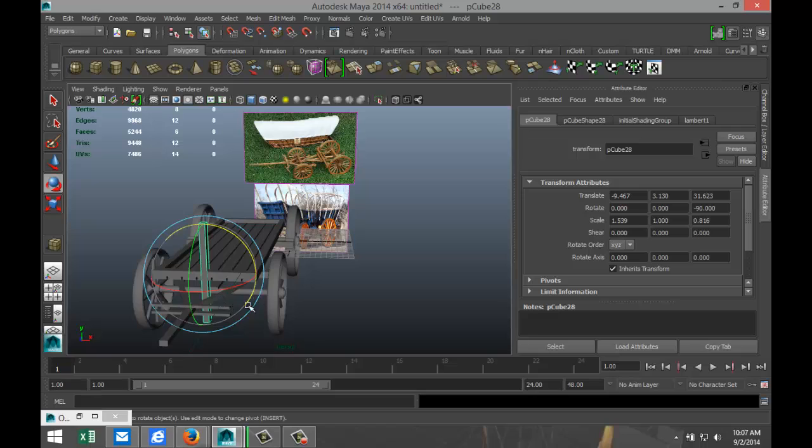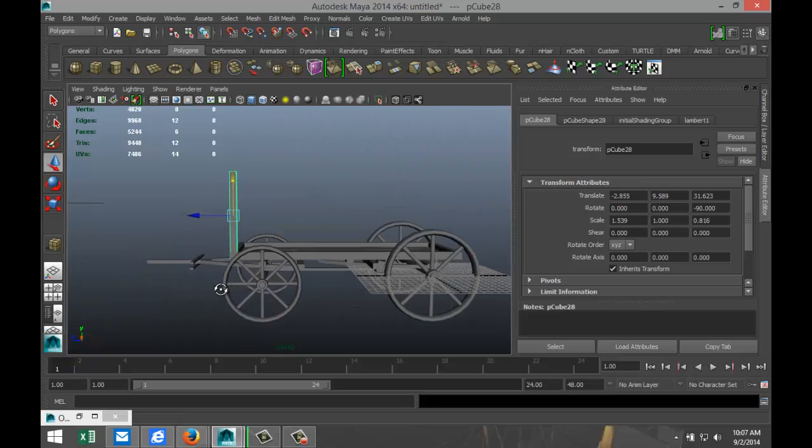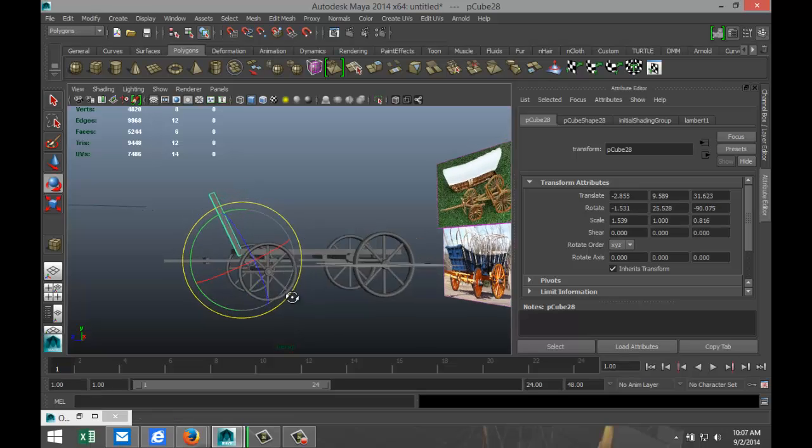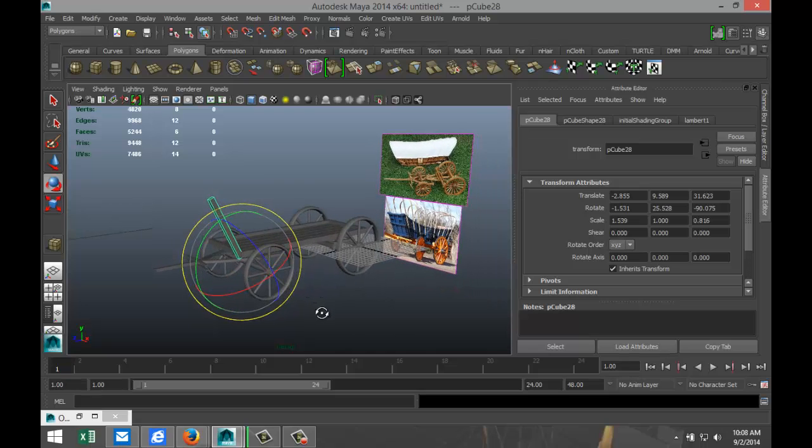We're going to hit W to move that over and move that up, something like that. Then we're going to hit Insert and pull down the central pivot to down here. We're going to hit E and rotate that over. Let's see how that looks. Yeah, it's not too bad.